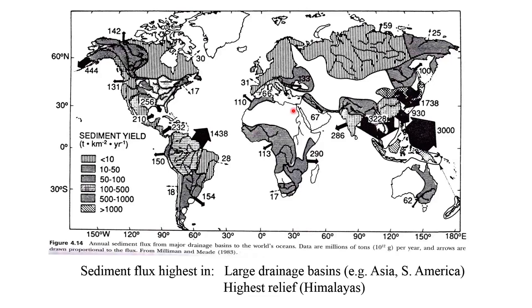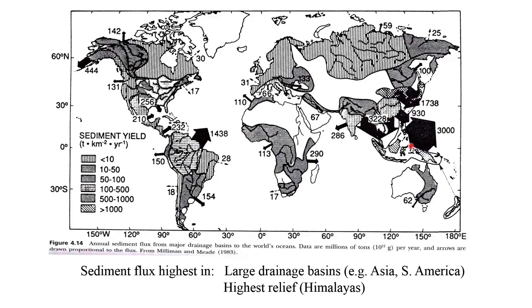And you can see here that maybe a lot of water is coming out of the Nile, but we don't have much sediment coming out of it. So there's no arrow coming out of the Nile, effectively, compared to the Amazon and some of the larger rivers over in Asia and the Philippines, which is where Mount Pinatubo is, apparently. And the reason is that these regions where you have really high sediment flux are the regions where there's a lot of tectonic activity going on.